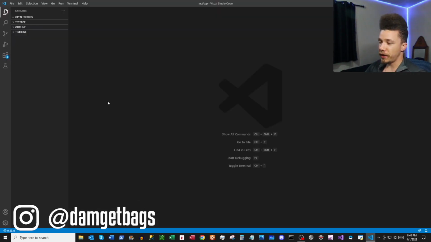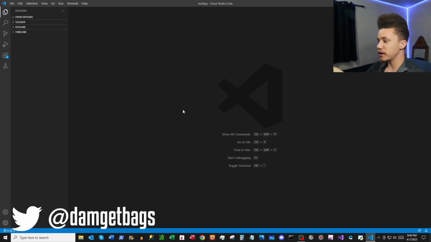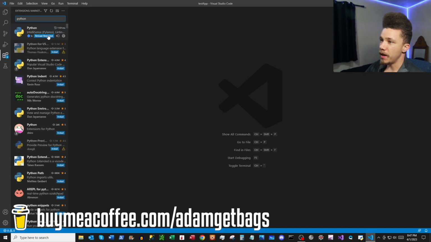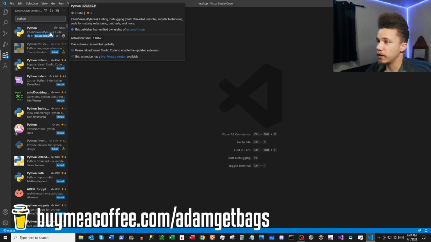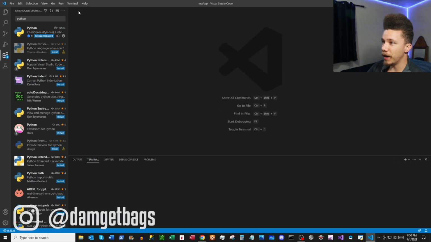So when you open your VS Code, it'll probably look something like this. They'll probably have some welcome notes and some other stuff for you to read through. You can open the Explorer up here on the side, but the first thing you're going to want to do once you get it open is open the extensions panel here, and then search Python. Python will be up at the top, and you can just click install, and that'll get Python installed.